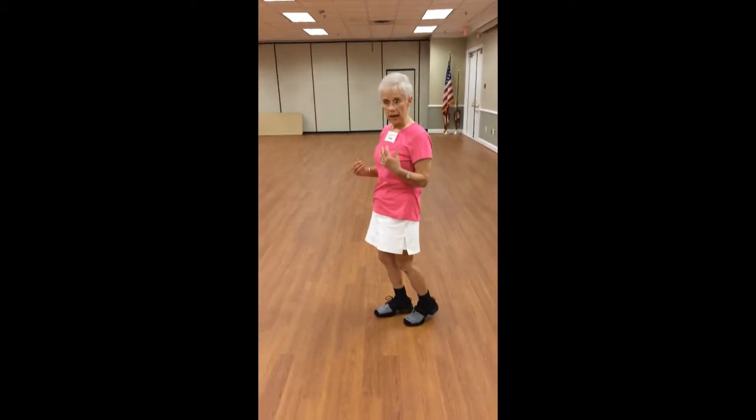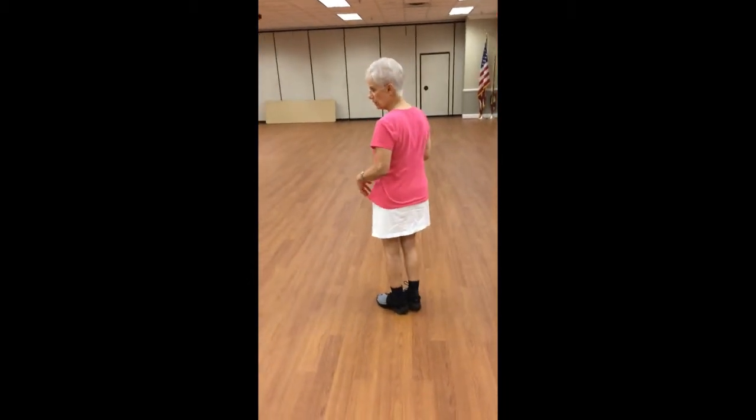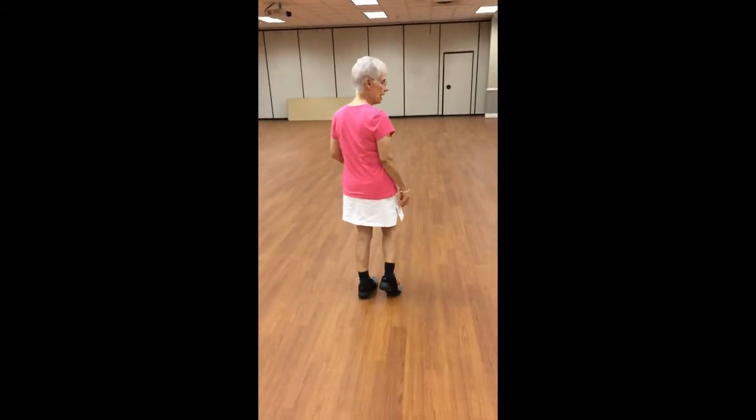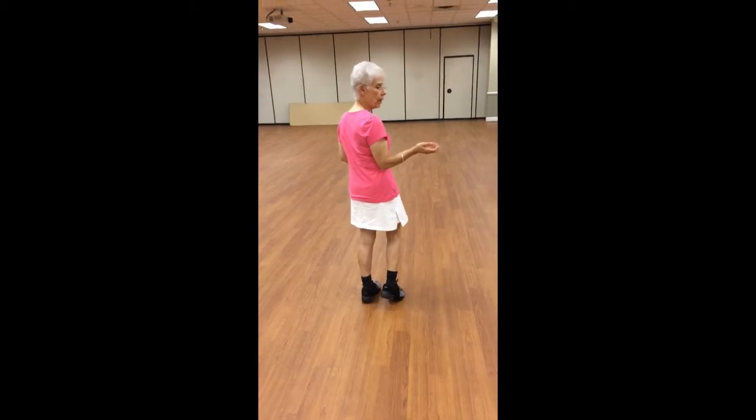This dance is called the Electric Slide. It's a very old dance now. It's a party line dance, so people do them at weddings and so forth, so it's a fun one to learn. It starts with the weight. I'm going to turn my back to you so you can see my feet, and I'll explain how the dance goes.